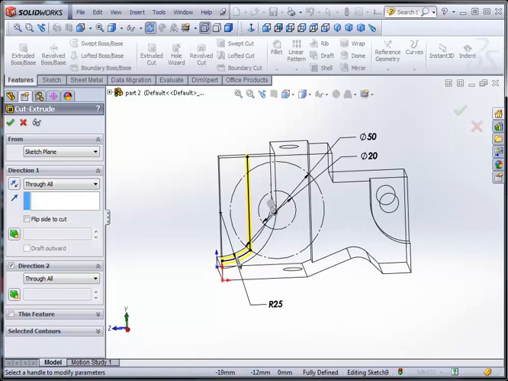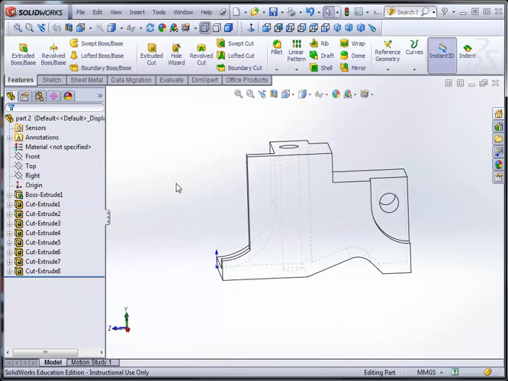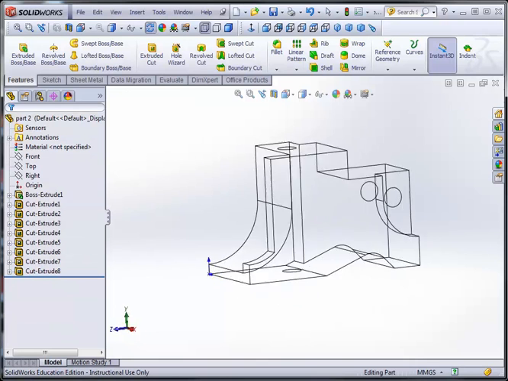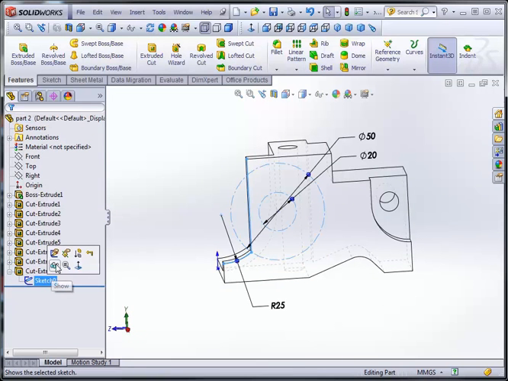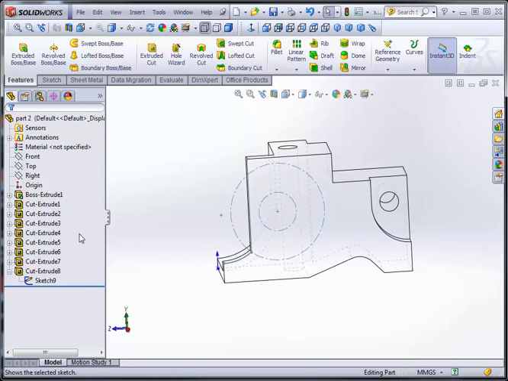Before you begin the extrude cut, make sure the direction is on the side to cut; you can flip it. The arrow should be pointing in that direction. Now make sure they're both through all, accept that, and you would see an extrude cut is made. Now for the next step, first of all, we will show our previous sketch that we just created by clicking it and selecting show. Select this surface again.